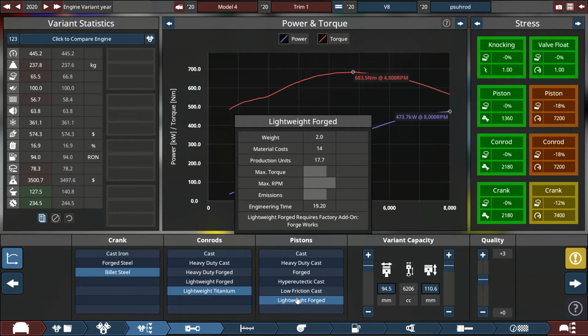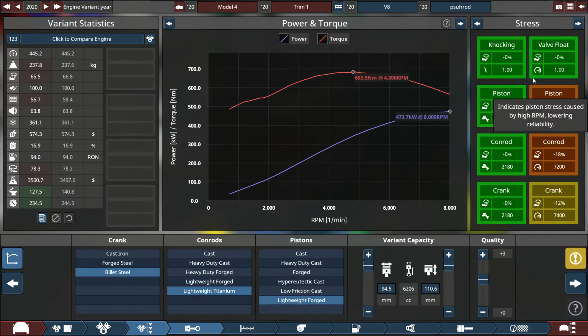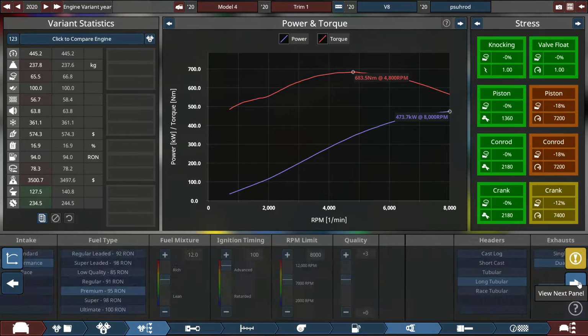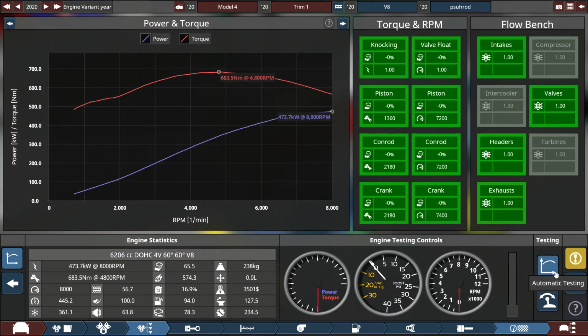Cool. So the final HSV performance spec Commodores that were produced only produced 400, which, I mean, I'm not surprised, otherwise you'd have this sort of thing happening. And then they did a supercharged version that did 430. So we've actually exceeded that, which is fantastic. Hopefully this thing lasts longer than 20 seconds when we bring it into Beam. But let's crank it up and see what it sounds like.